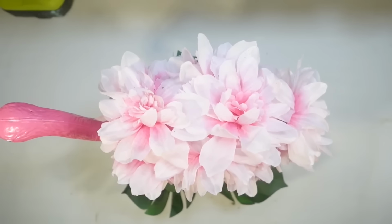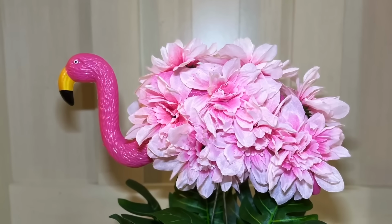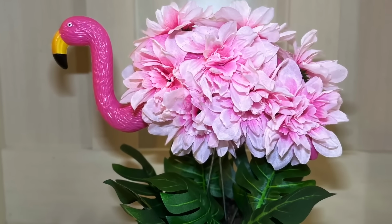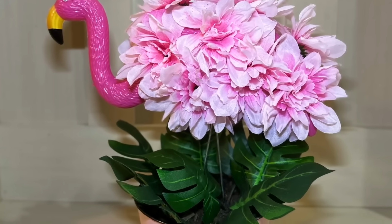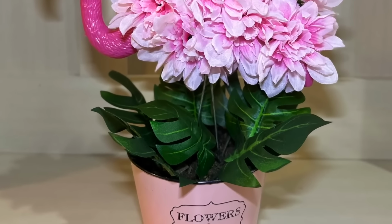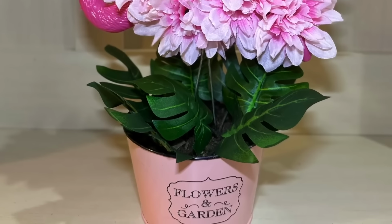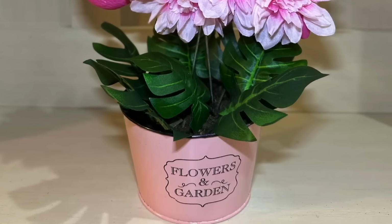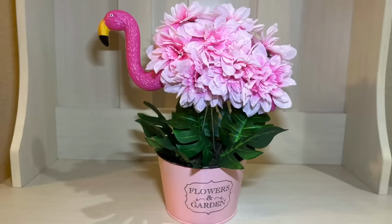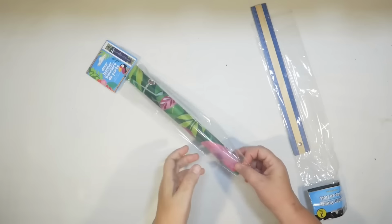You can even have the little floral flamingo out in your landscaping and not do a separate pot like this, because look how cute it looks. It looks so much better than it did before. And the addition of those Dollar Tree tropical leaves below, I really think goes with the pink flamingo theme. And how fun we even have a little pink pot to display it all. I think this is going to look so cute in front of my house this summer.